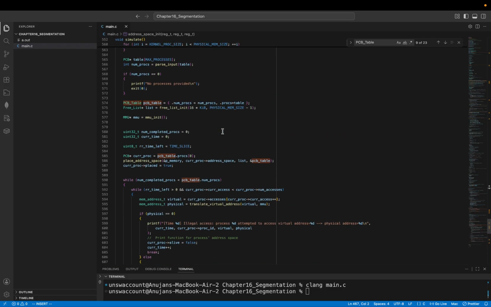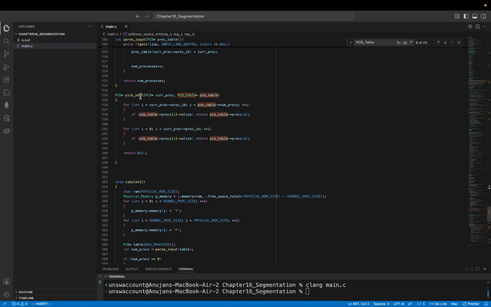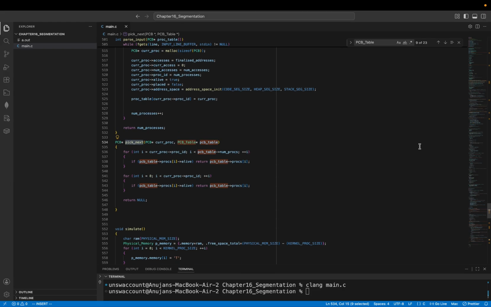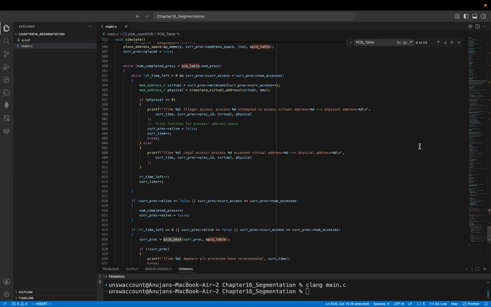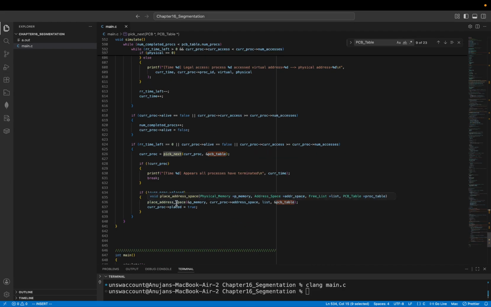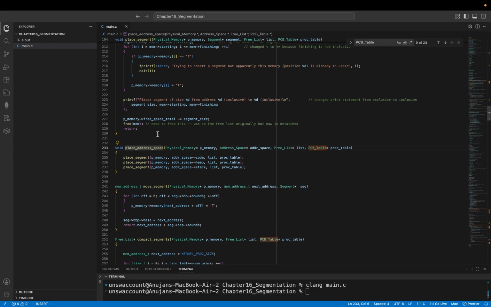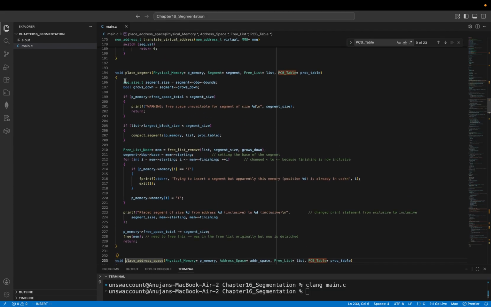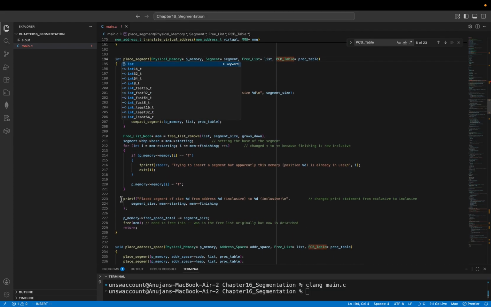One of the other criteria for picking the next process is, what if there's not enough memory? If it's a process that hasn't been placed yet in memory and there's not enough space, then it shouldn't be the one that's picked, you know? Maybe I need to be like int.